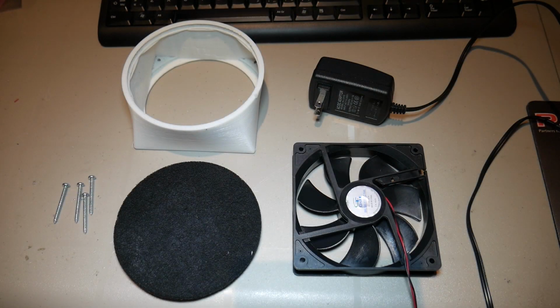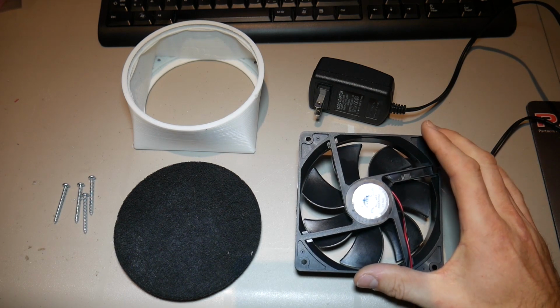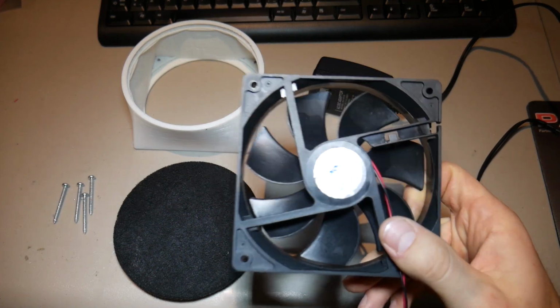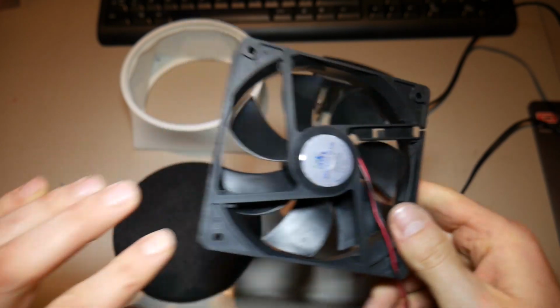And starting with the components we need for this project, in the bottom right hand corner, you can see a 120 millimeter computer fan. Now, you might have one of these lying around, or you can pick one up for a few dollars or salvage one from an old computer. And if you look very closely at the label, you should be able to see what the rating is. This one is rated for 24 volts at 200 milliamps.